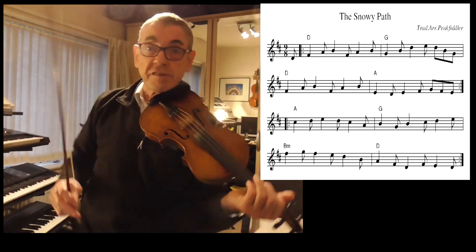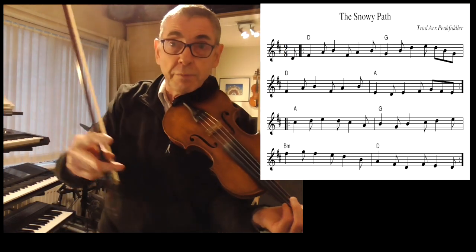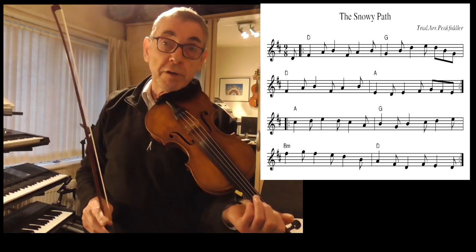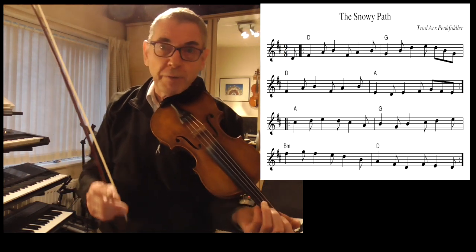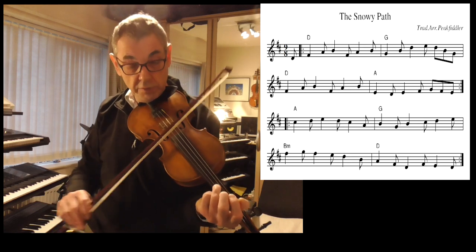Okay, and the dancers are nice and moving around, weaving in amongst themselves quite happily. But of course, if there are Scottish people, shall we say, dancing, they like it a bit faster. So it ends up going more like this.